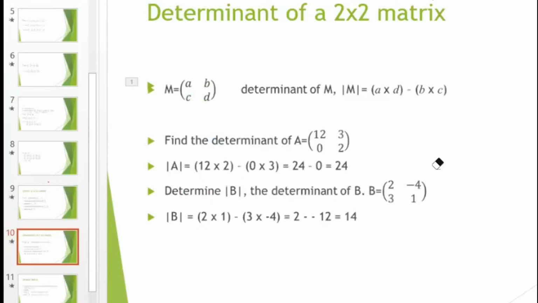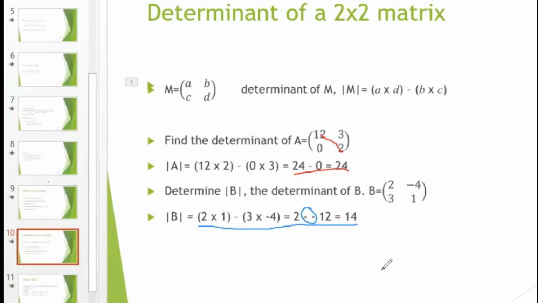But if we go to the first example, you'll notice the determinant of A. Again, like I said, we multiply 12 by 2, 3 by 2, and we subtract. For our third example, second example, sorry, I'm hoping that everybody is familiar with what is going on between here.